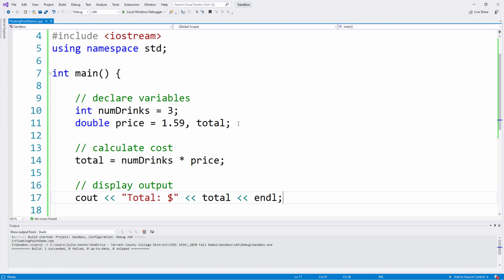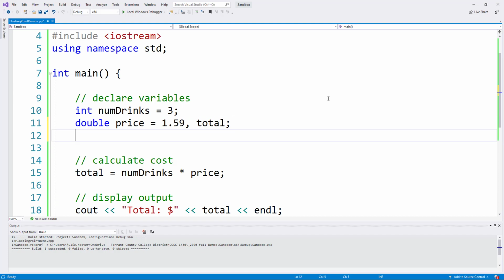So under my last double, I'm going to add one more double. And this is going to be the percentage of the tax rate. I'm going to call this variable tax rate. And the tax rate I'm going to use is 8.25%.